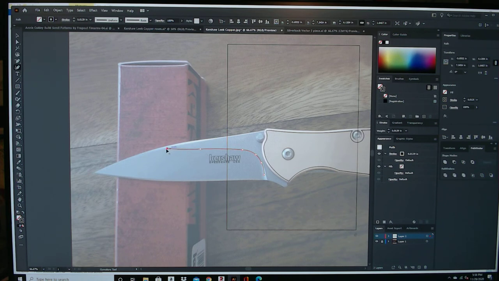Now you see where I have this S-shaped curve right here. I don't like it, so I'm gonna double click that and that'll straighten it up a little bit. There we go. Because again, that'll make it to where it's 2 straight points. And then I double click right there at the tip of the blade, and I'm staying far away from the sharp edge, just because I'm not trying to impede this knife's ability to cut anything.